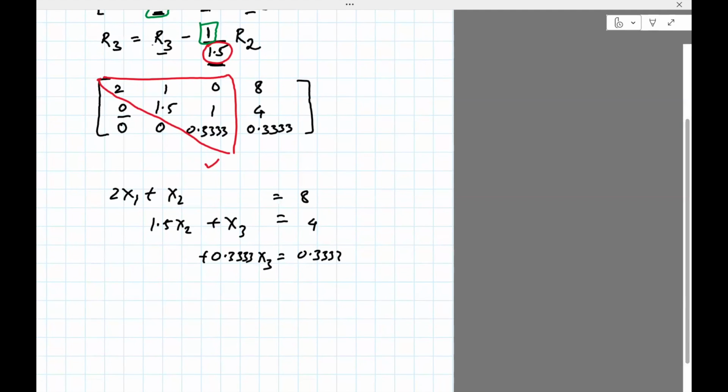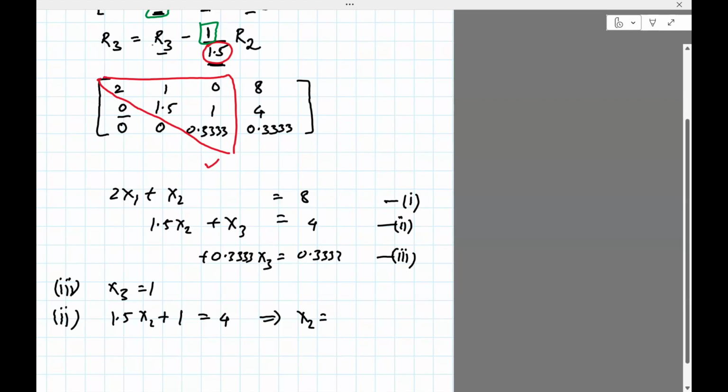Okay, so now it's maybe easier to see. From the third equation, let's call those 1, 2, 3. So from 3, we have x3 equals 1. From 2, we have 1.5 x2 plus x3, which is 1, equals 4, which gives me x2 equals 2.